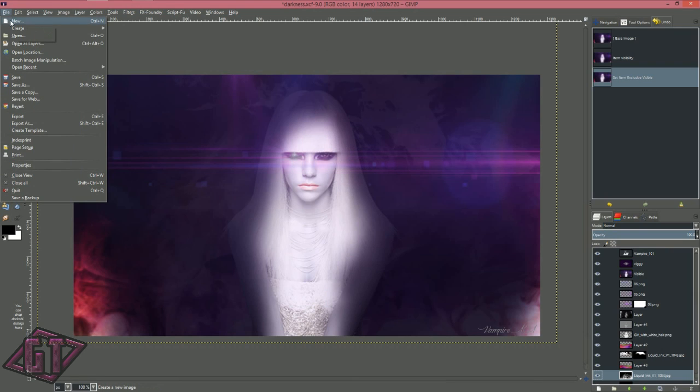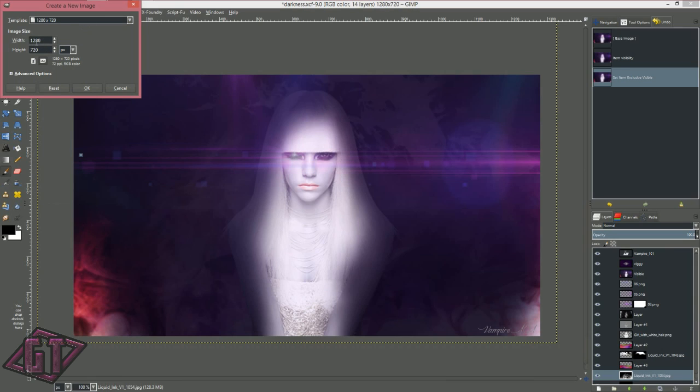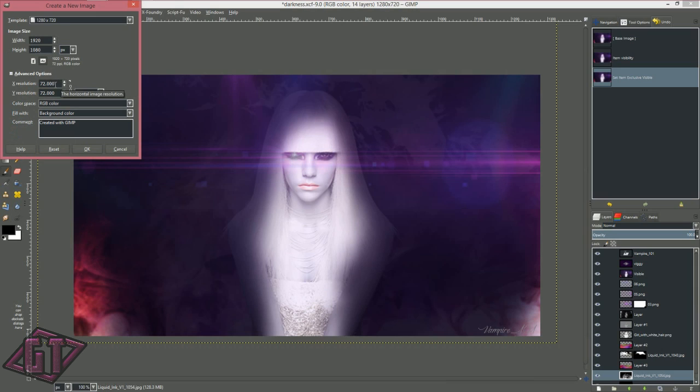We're going to go to File, New, and I'm going to make a 1280 by 720 and press OK. Actually, first off, I'm going to show another trick. Let's go 1920 by 1080, and we'll go down to advanced options. 72 resolution is fine if you want to keep it on your computer. But if you ever want to print your work, most companies that print require a minimum of a 300 pixel resolution. So we're going to set that at 300.